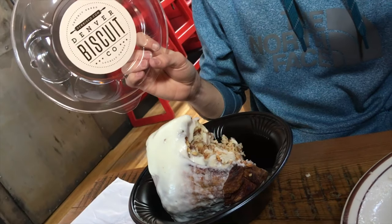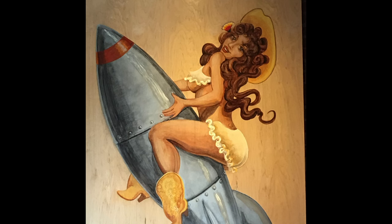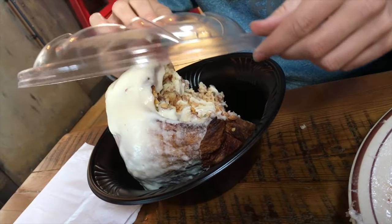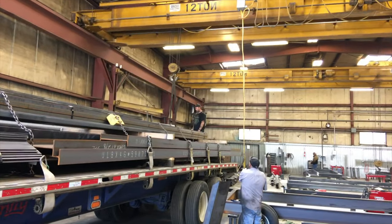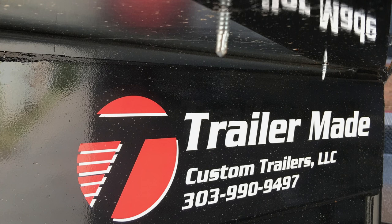Trying to fit a square into a circle. We'll just cut it down and fit it in — go ahead and just put that lid on there, Kyle. You need two black domes and none of the clear domes. We have dealers all over the country that come and pick our trailers up, like five at a time, and sell them in Ohio.